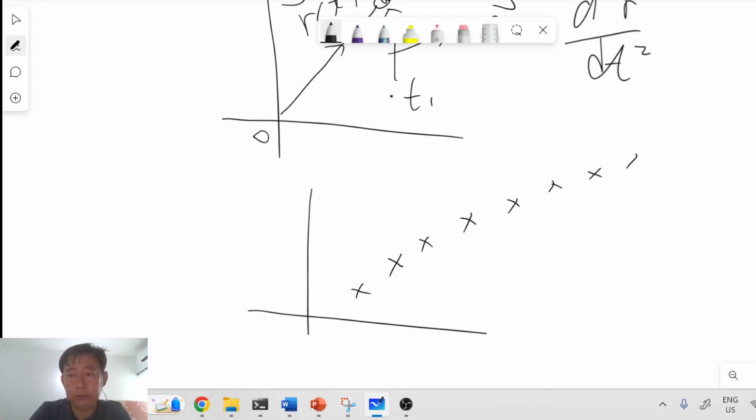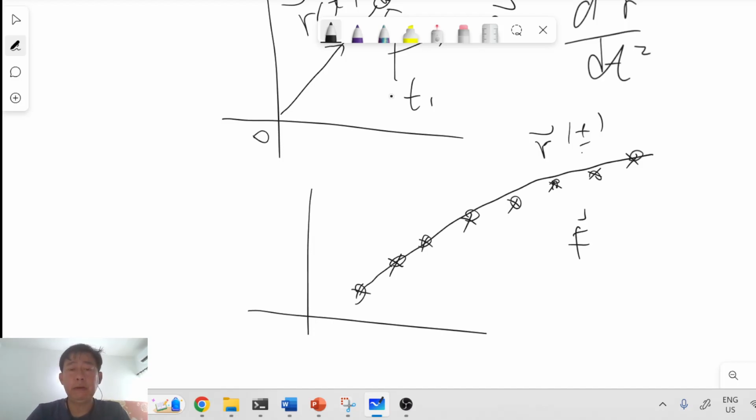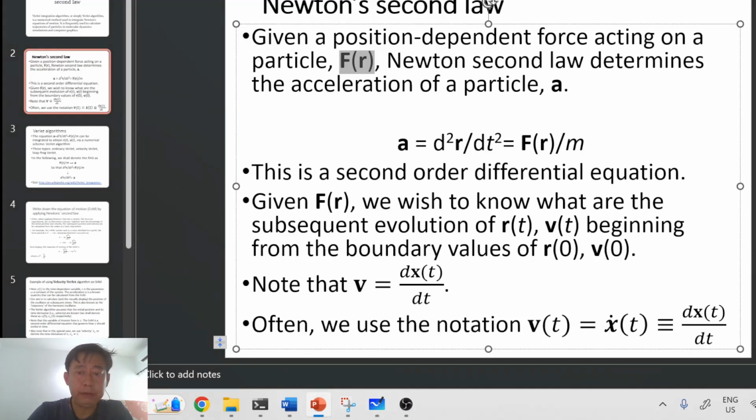What we are trying to do is, given the knowledge of the force acting on the particle, how could we calculate the instantaneous location of a particle at any instant of time? Then visualize the location for every snapshot of time, which would simulate the motions of the particles. This is basically the purpose of the velocity Verlet algorithm.